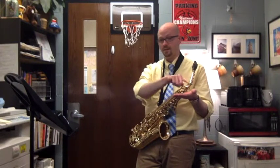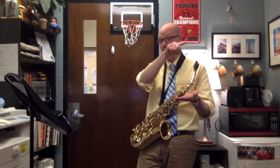So if we did a funny visual of the way the piece goes, it's medium loud to forte, back down to mezzo forte. The second line starts up here, forte, right? And then we immediately drop down to that mezzo piano as we finish, okay? So if you think about the variations of loudness and softness in the piece, that's going to help you when you're preparing for this, okay?